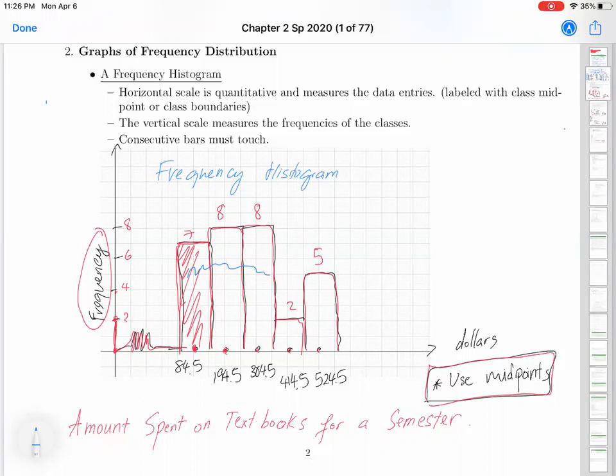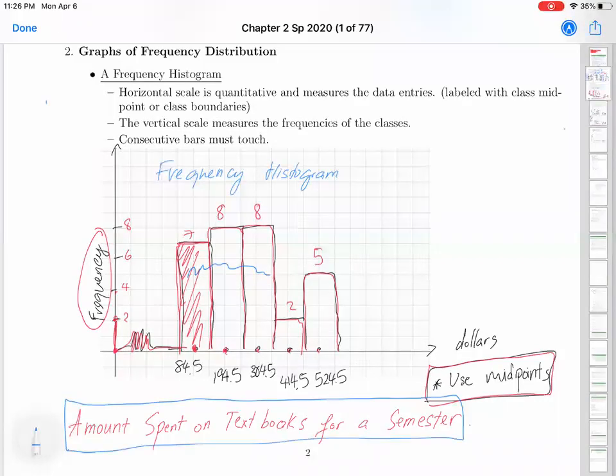And when you create a graph for your data set, make sure that you have a title for your graph. Make sure that you have your axis labels, like horizontal axis or vertical axis or scale labels. Make sure that you have the unit for your axis. Make sure that you let people know what information you are using for your labelings and so on and so forth.